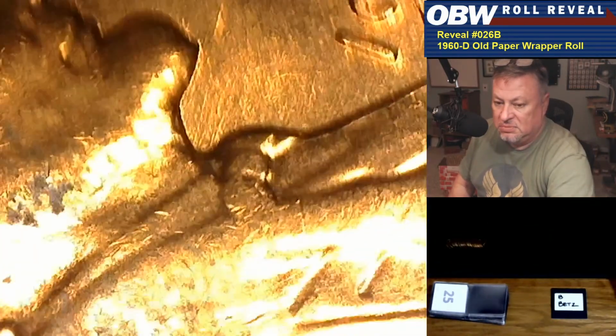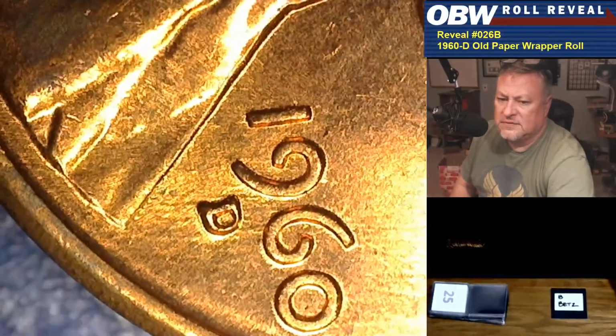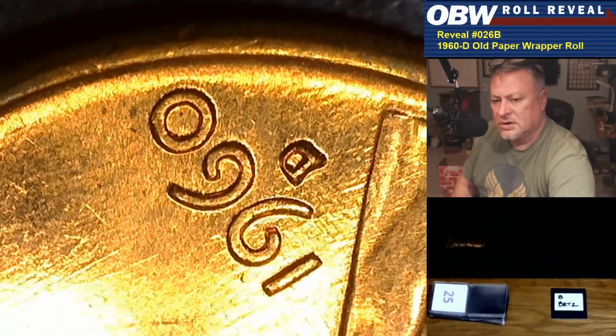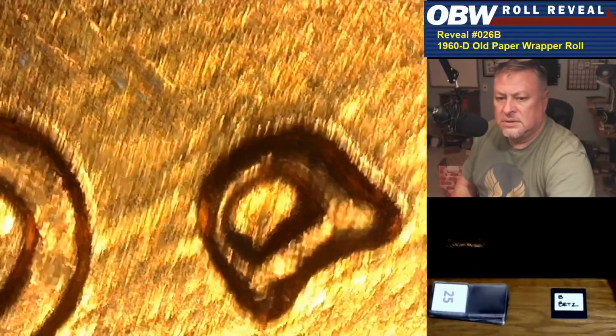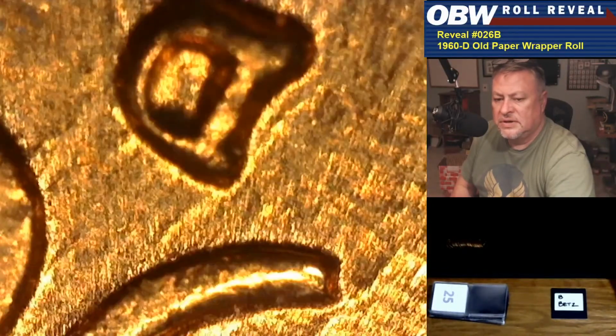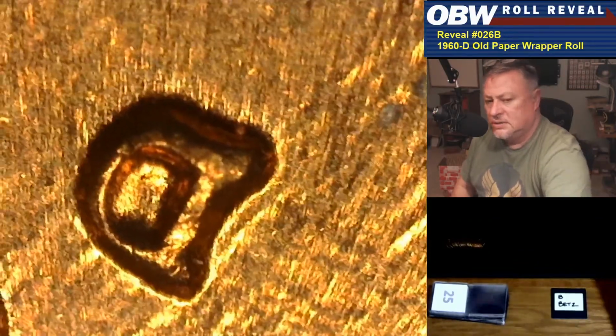Bill Betts. Next coin goes to Bill Betts. Let's see what Bill Betts gets. Another RPM. Is it? I think it is, but it's not a 59. No, maybe it isn't an RPM. Maybe I'm just seeing things. What is that in the middle of the mint mark? Let's zoom in and take a quick look. It's a nothing. It's a bummer. We do have a minor split lower serif there, but that's not going to be listable. It's going to be too minor. All right, so let's back out. I thought we had something there for a minute.